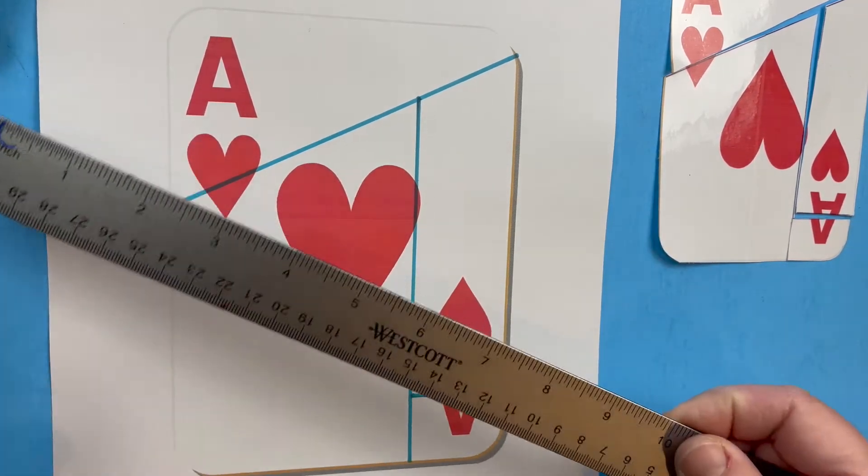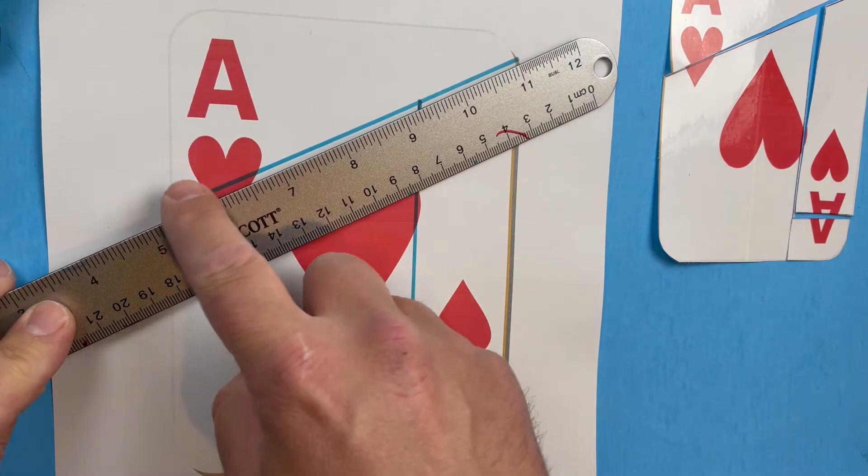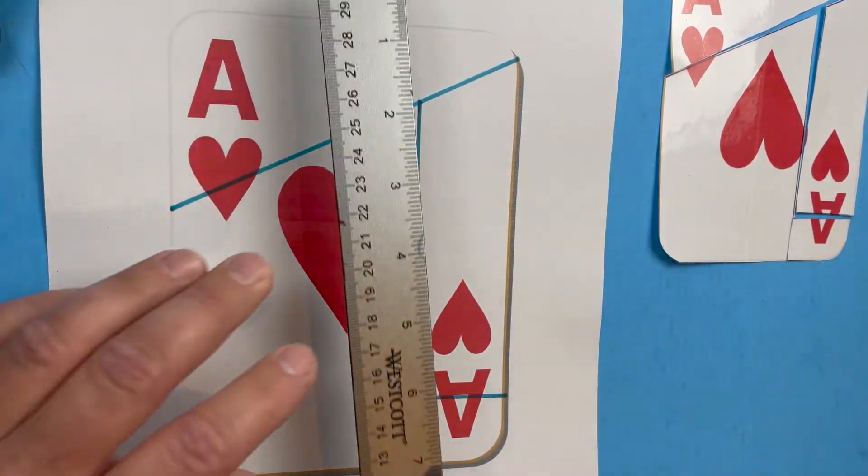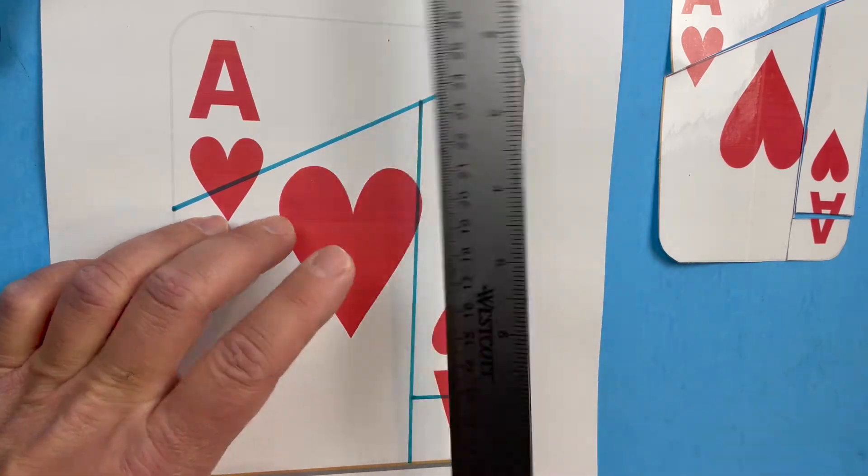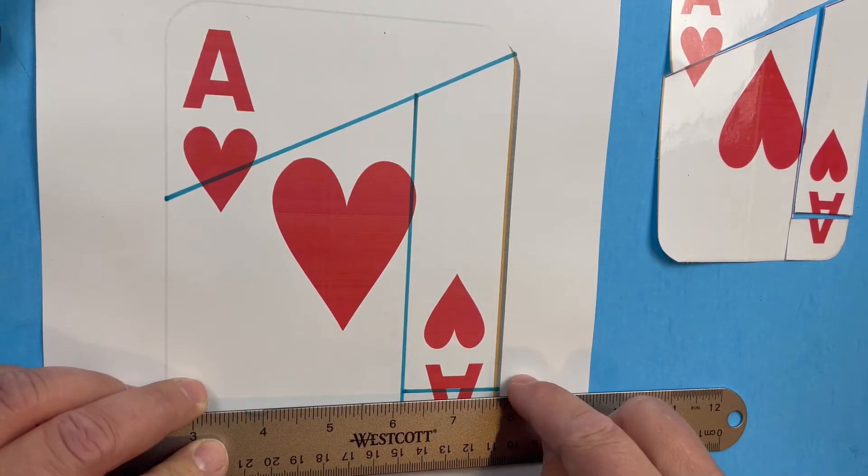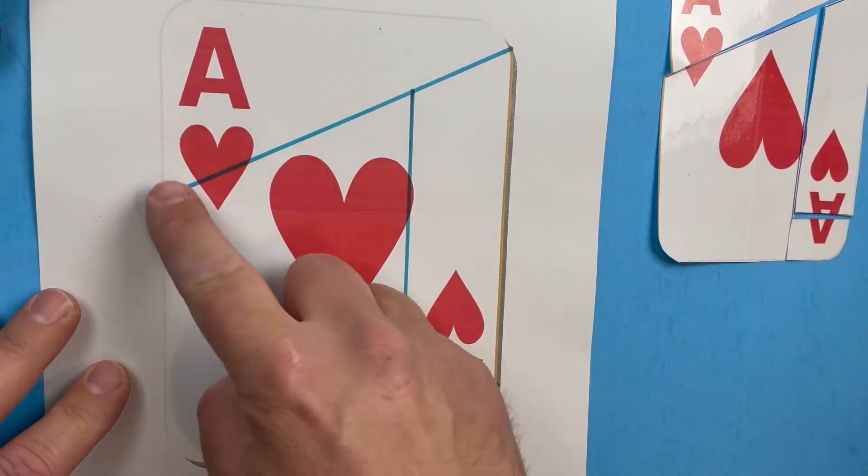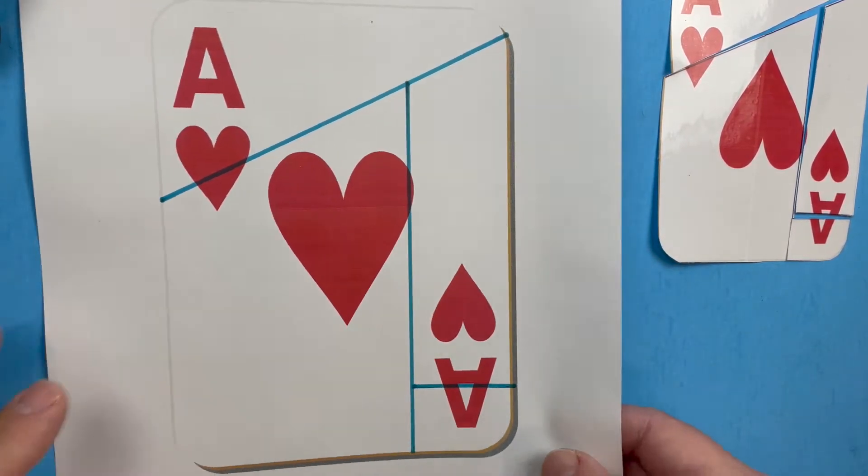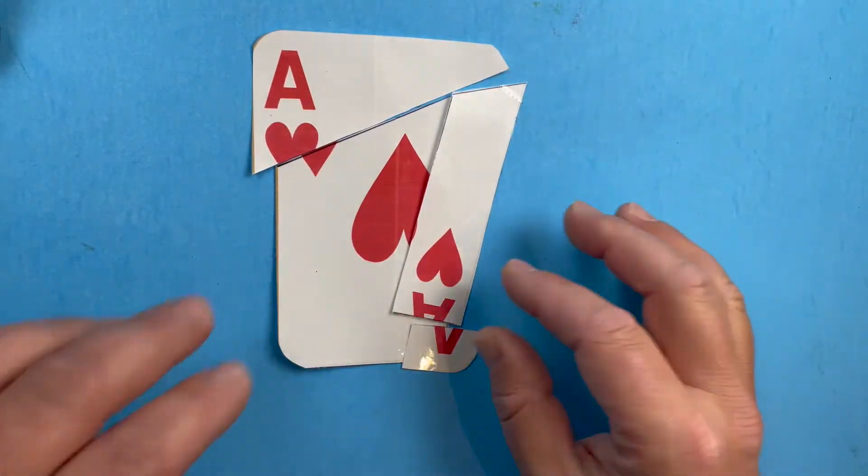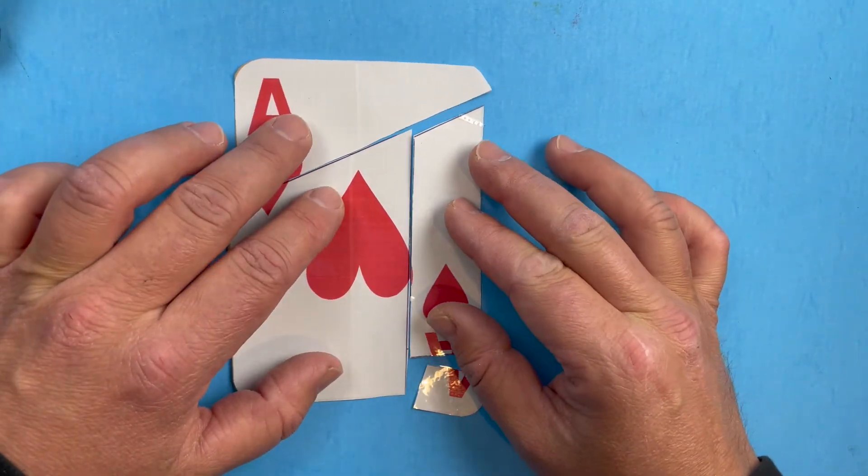Basically what I did is I printed a card and right here where I marked the lines in blue, I used the ruler to make those lines. Another one here going up and down, and then another one on the bottom to give that little tiny piece. So I marked those with a ruler and then I'm gonna use my scissors to cut the card into these four pieces.